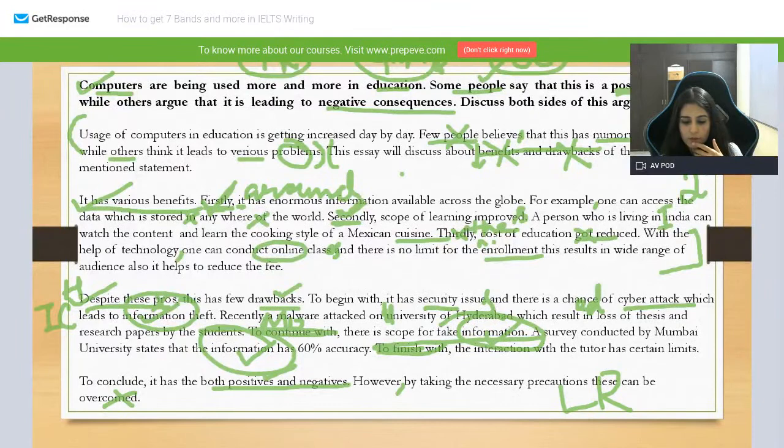And then we have Mariam. Mariam is asking how many paragraphs should be there in both sections. So both sections would be incorrect. I guess you're trying to ask how many paragraphs you have to write in your essay. So you write 4 paragraphs: introduction, 2 body paragraphs, and the last one would be your conclusion.